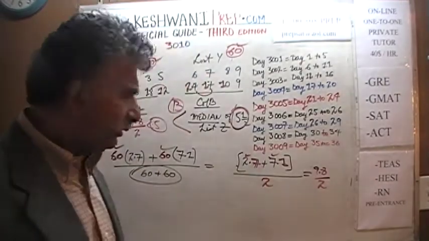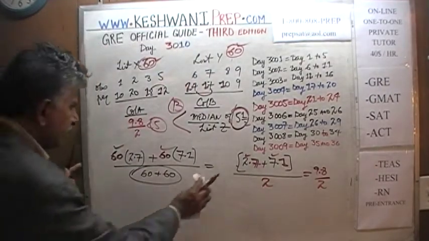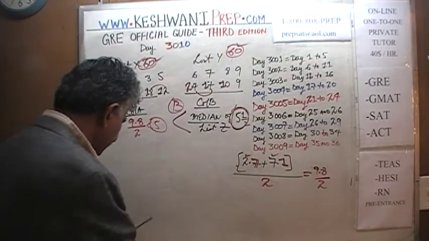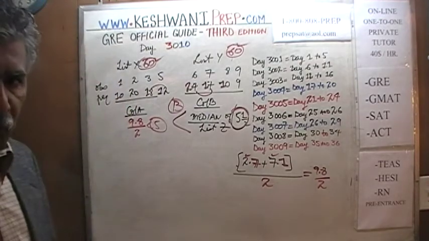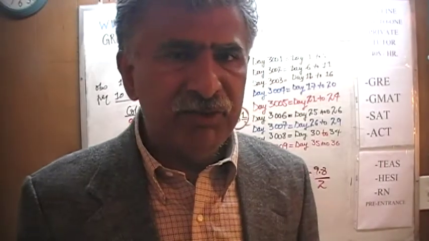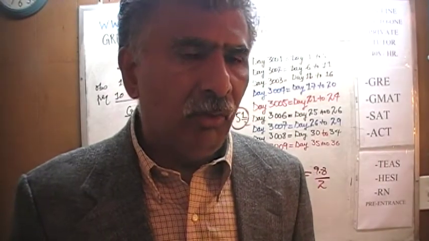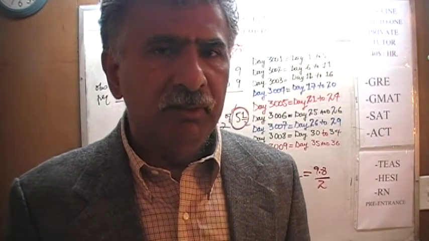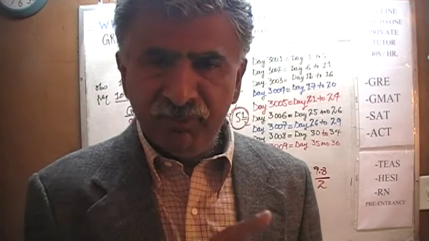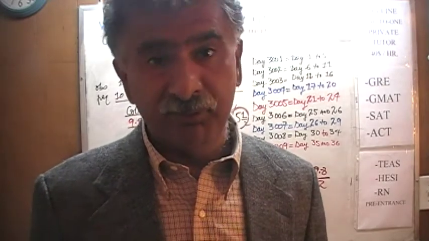As far as the problem is concerned, we are done. Now we're going to do the same thing algebraically, okay? Let's do it algebraically. We're going to do the same thing algebraically to understand that it is always the case that the average of the two lists is simply the average of the two averages as long as they have the same number of observations. The number of observations are their weights, you see. If they have a different number of observations, then we have to take the weighted average.